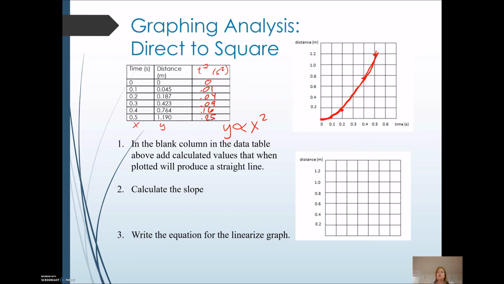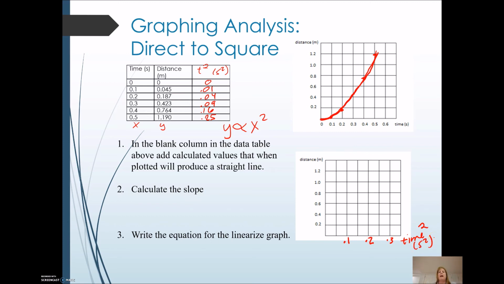Now we need to make a new x-axis here on our distance graph. Of course, this will be a separate graph, so sometimes you will be making several graphs. And so when I do this, let's go 0.1, 0.2, 0.3, and 0.35 would be the end. Okay, so there is my time squared. And always label your axes. This is time squared, which would be second squared.